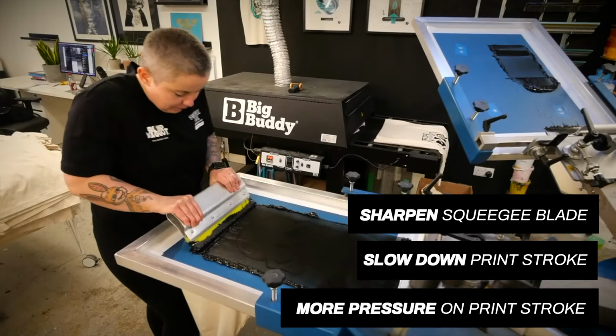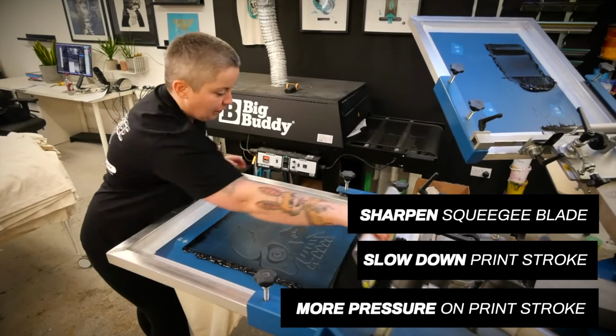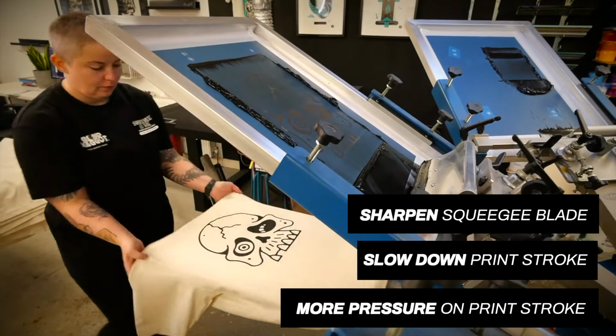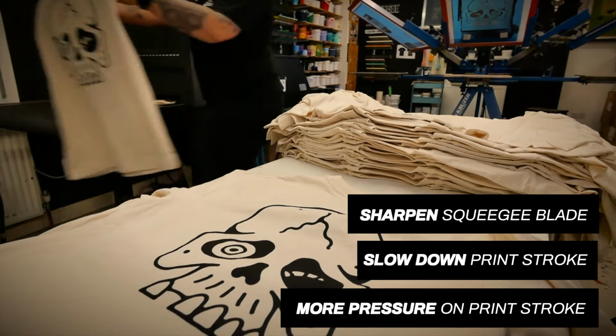But in all honesty, I would just go right down on your mesh count and lay down a bit more ink in one pass, especially for underbases, because that's not normally where the detail's held in the design. So I would just shift everything down and make sure that you're clearing in one print stroke.